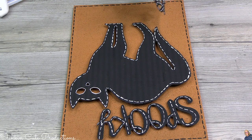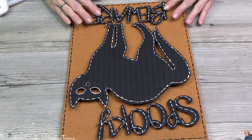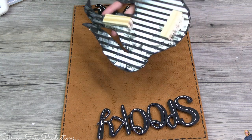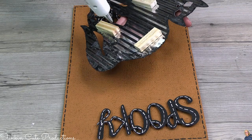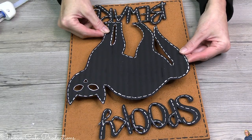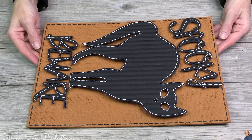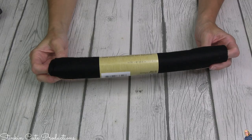If you were just to lay these words flat down on the plaque, you will see that there is a bit of a difference. And I really feel like doing small final touches like this take a DIY decor piece to the next level. Now, I'm not a huge Halloween decor person, but this piece is so stinking cute. What am I gonna do with it?